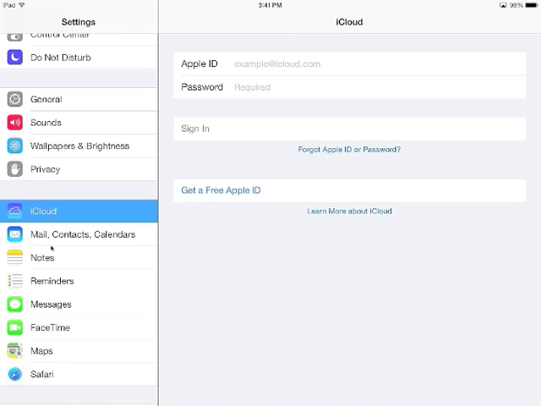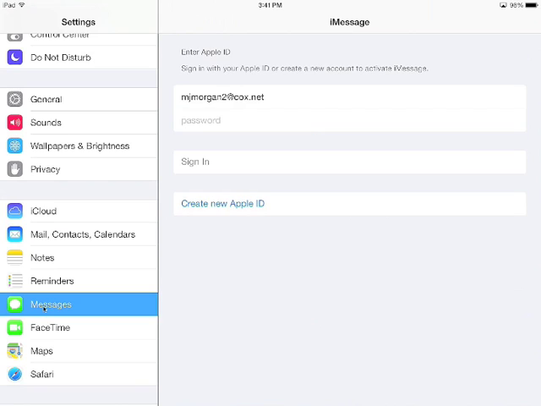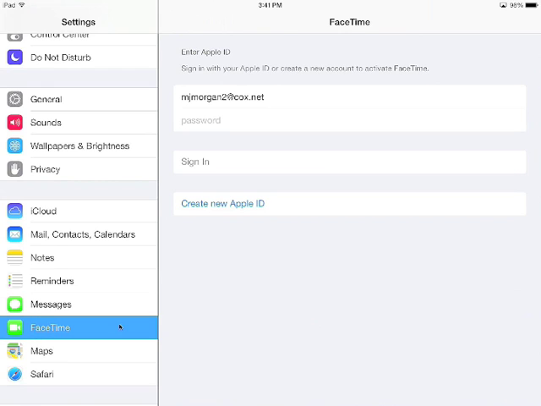Okay, back on the left here. We're going to click on Messages. If this was enabled, you want to click on your email, click it again, and then click sign out. Okay, this will make sure that your personal iPhone messages don't start showing up on your student iPads, which would be very, very bad. Okay, next on the left, click FaceTime. Same thing here, you want to log out, so if you're logged in already, you can click on your email here, click it again, and click sign out or log out.